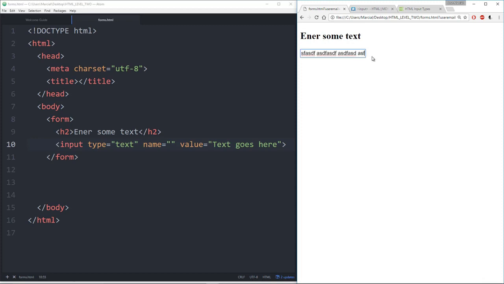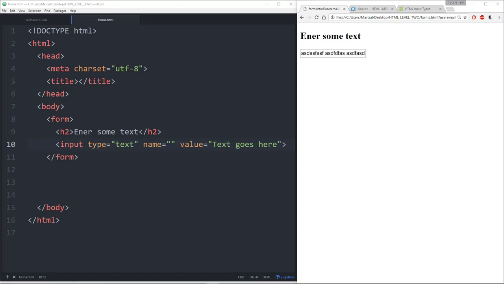Later on, we'll learn about things like a text area type, which allows us to have a larger section for paragraphs of text. But those are just a few of the input types that you can use as you begin to create forms. So just the very basics here that we've covered. Really, all I want you to be aware of is that there's a form tag, there are input tags, and you can specify the type of input. And certain types of input will have restrictions, such as the email type will have the restriction that you need an at symbol when you actually click that submit button. That's really all I want you to get out of this lecture for right now.